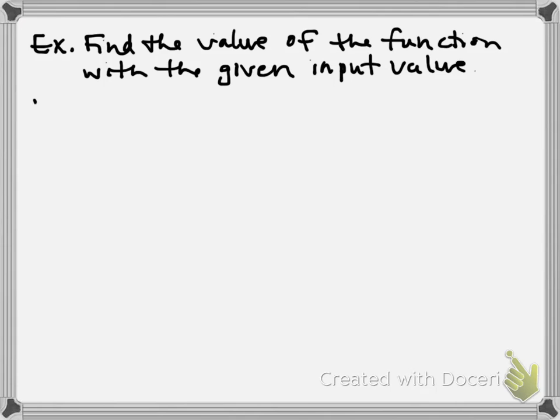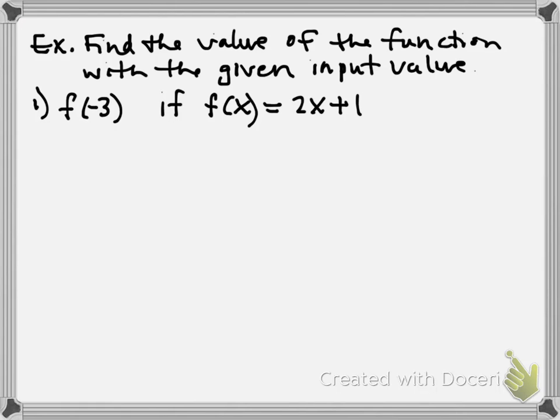So you're going to see something that'll look like this. Find the value of the function at -3. So what they're telling you is, remember how we wrote the function was f of x? Now here's my function and the rule. They said your function f, written in terms of the variable x, the rule is I'm going to take x, double it, and add 1 to it. That's what 2x + 1 tells us to do.